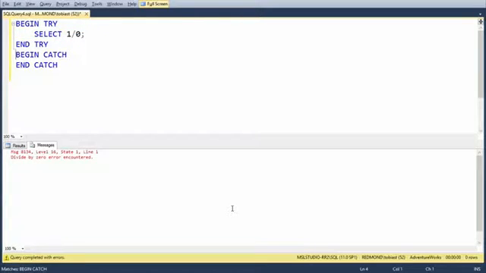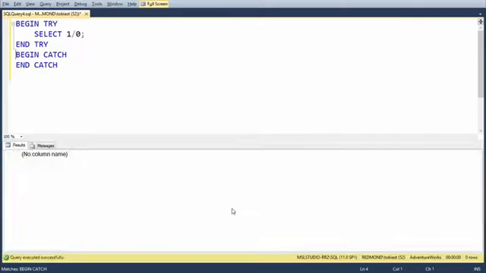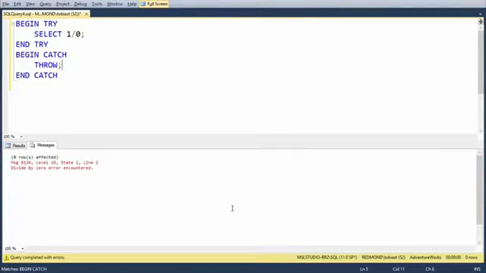Now the point of the catch block is obviously that if anything happens within the try block, provided I get to start executing, I'll move to the catch block. So if I just execute this, you can see I didn't get any result back. Now we can just put an empty throw in here just to see that with throw it just throws whatever we caught in the catch block, so you get the actual error message back.